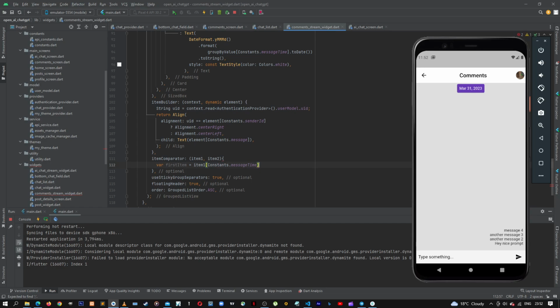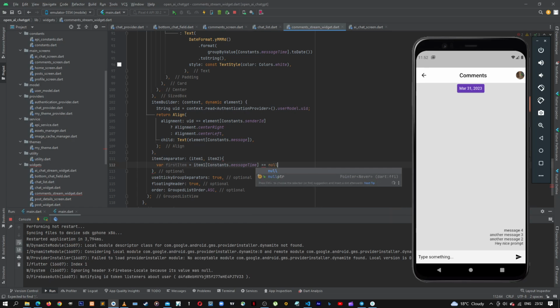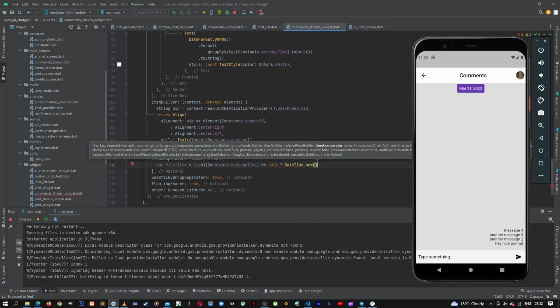Again, let's check if it's loaded. If this is equal to null, what we'll compare to is DateTime.now, just to avoid the errors.